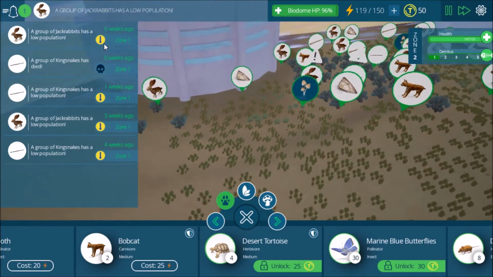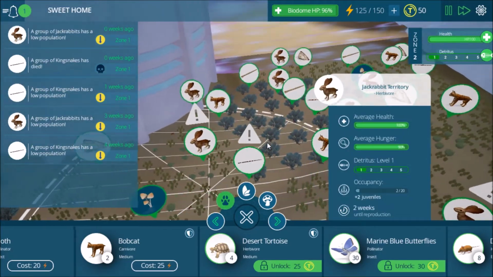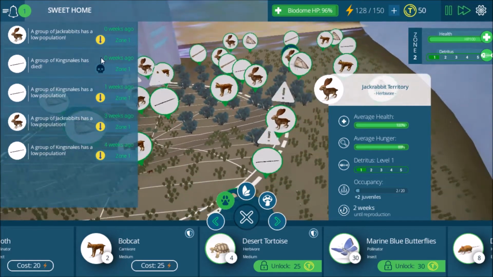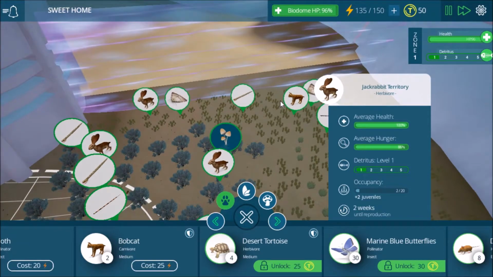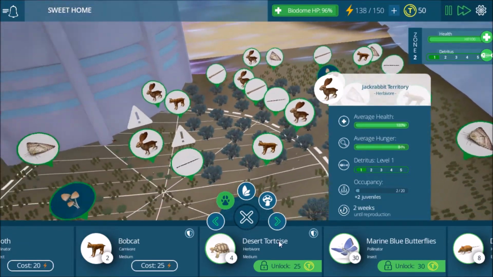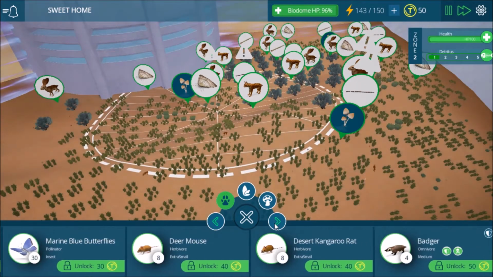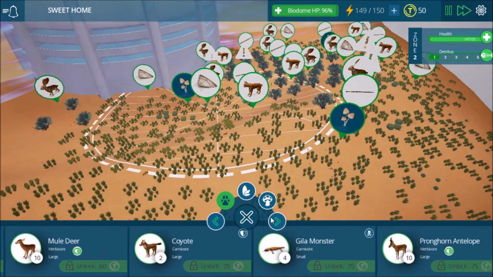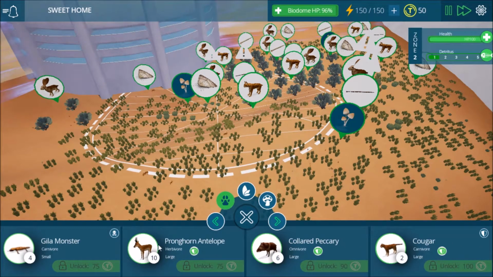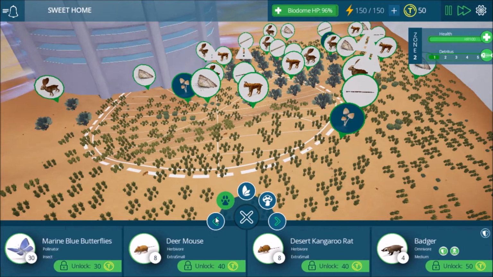Oh, okay, which jackrabbits? These guys, alright. Not the ones in the area that are having problems, but hopefully that'll help out. We might have to let this kind of balance itself out naturally. I kind of want to get the desert tortoise, but not yet. Do we have any? We could get badgers. Is there anything? Eventually we want to get pronghorns, but we can't unlock them. Not yet, at least.